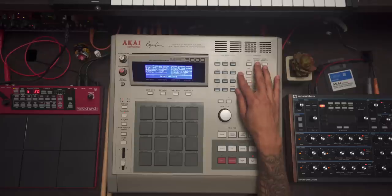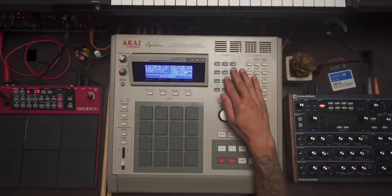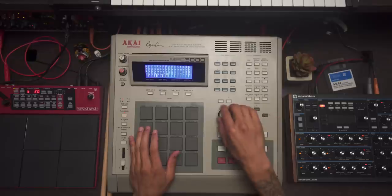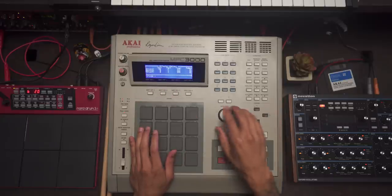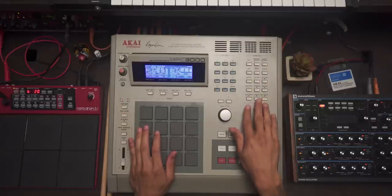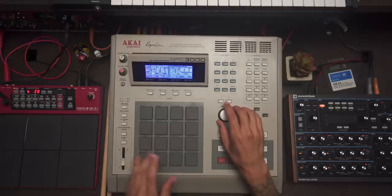That would be cool. So let's go to mixer. Going to the effects program. The delay is where? I just forget where the delay is at. Effects mixer. Okay. So effects. And then I need to turn on the effects. It's beautiful. It's beautiful. Turn it down. Oh, what did I just turn down? Oh, the kick.